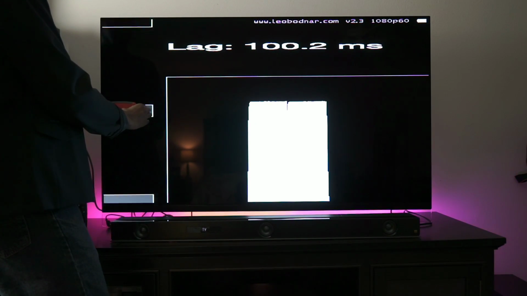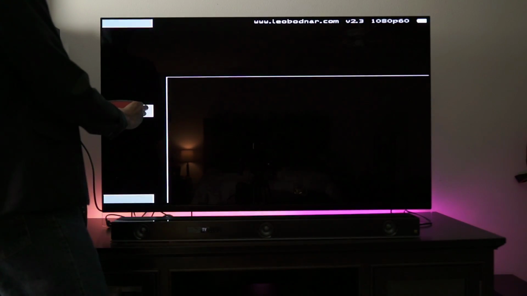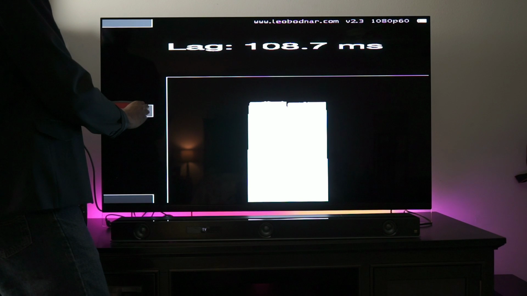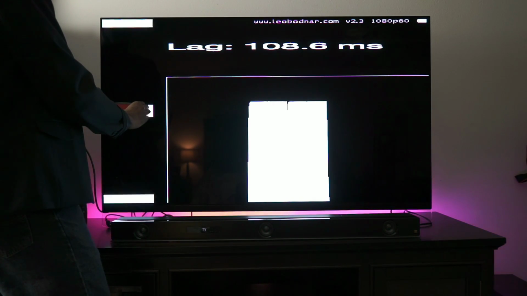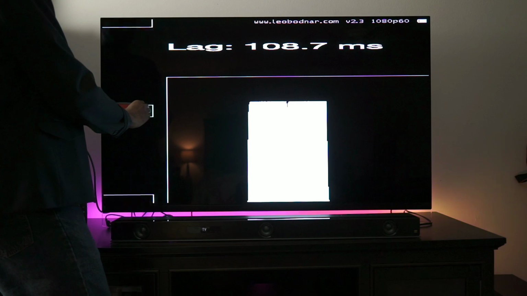And with Soap Opera Effect off, wait for it. We're going to see if it can hold or if that number goes down. So far with Soap Opera Effect off, we're at 108.7. So not the best reading there.